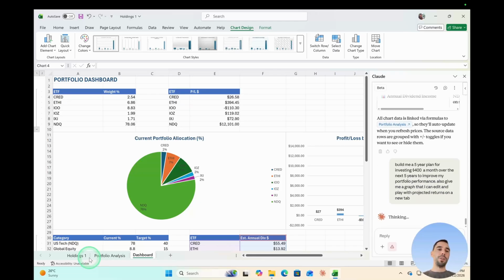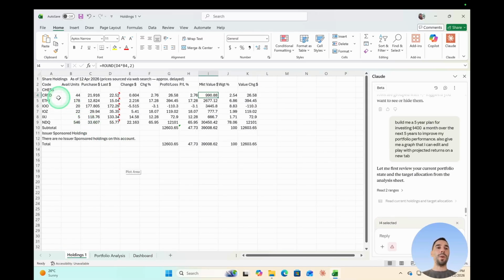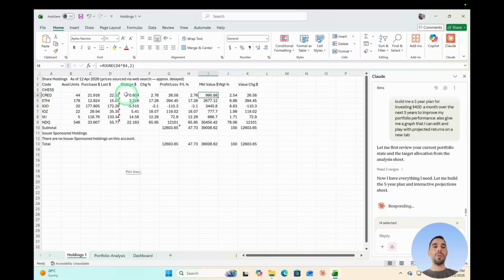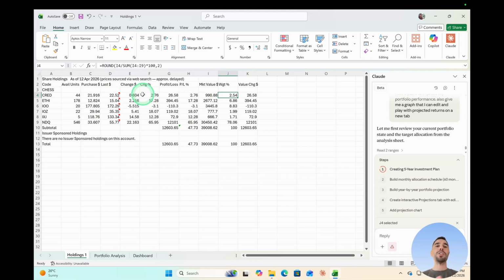So let's break down what we've done today. The first thing we did was we imported our stock holding from a few weeks ago and asked Claude to update the data. And you can see here it's got the latest market information, and then it's also created the formulas in here, so it gives us our latest values and profits and loss.